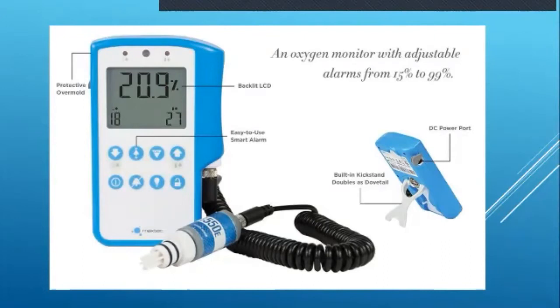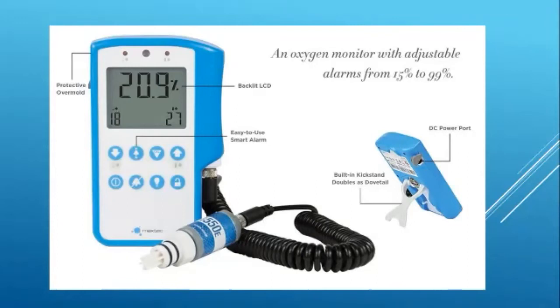Now, if you have this open and it's reading 30% right here, then you know that's wrong. We need to calibrate it. And so what we do is we hit the calibration button and push the down arrow to bring it down to 21. So it's reminded, no, you're not in 30%, bro. You're in room air. So that's what you would do. You would remind the analyzer where it should be. That's how you set the parameters, okay? You'd put it in room air and make sure it says 21.